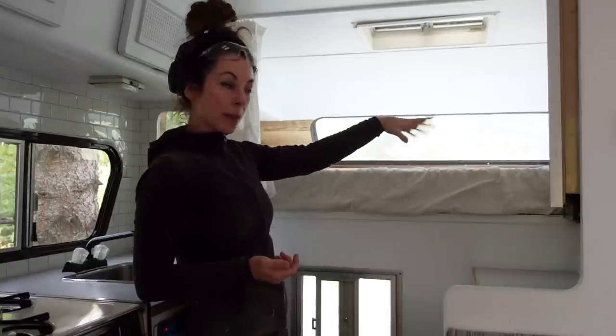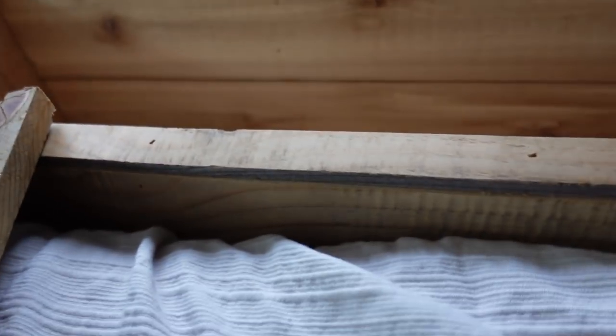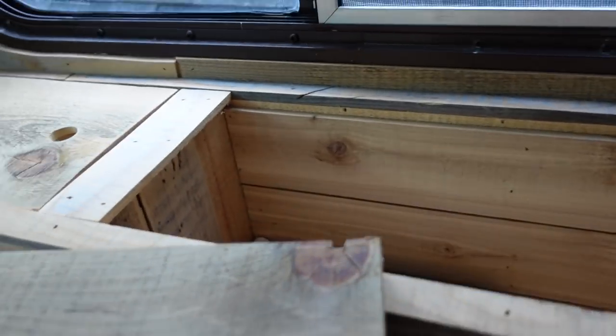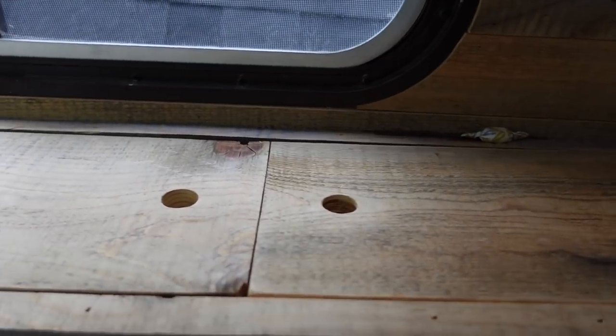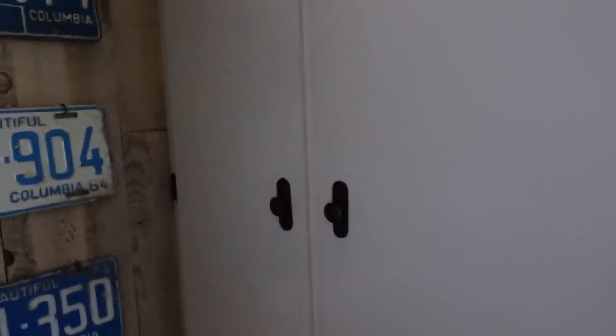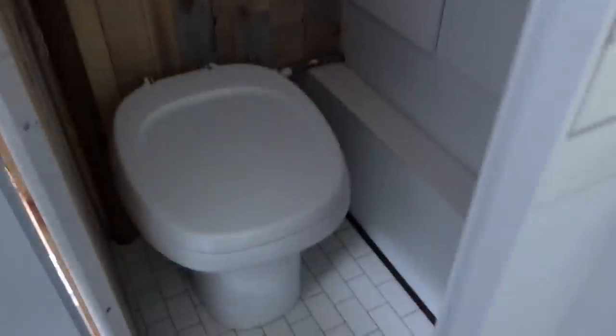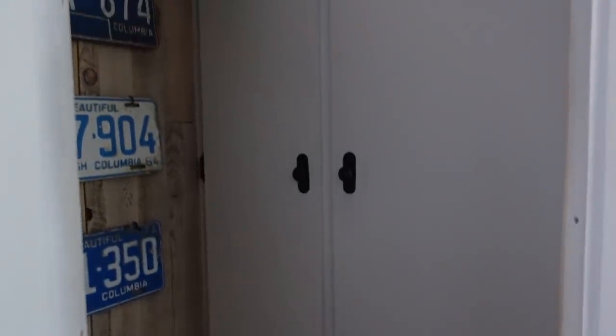Made all the little cupboards. The bathroom — same thing: all the scrap boards, that barn-board type look. I put lots of hooks around so we could hang our coats and hang our bike gear to dry. I painted the toilet because it was cream or yellow colored — I spray painted it with a white paint that was good for plastic, and it's held up actually pretty good. Then I just sanded it, primed it, and painted it.